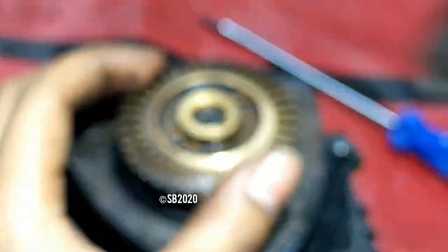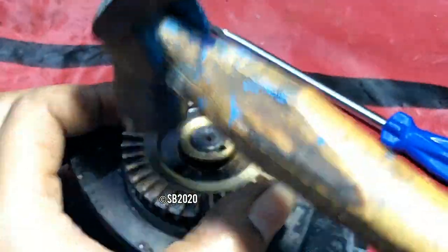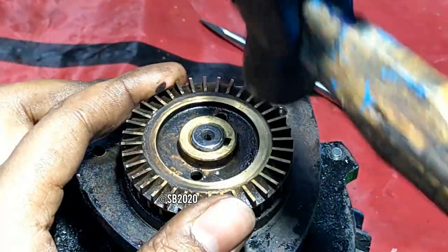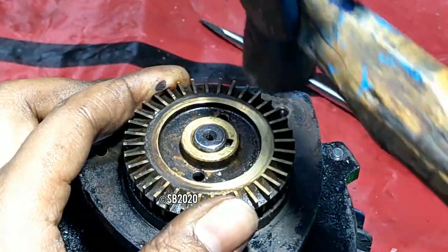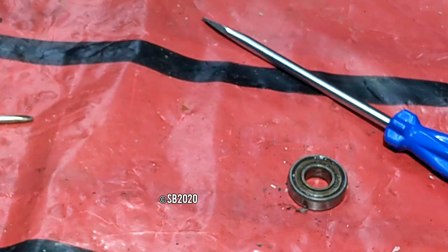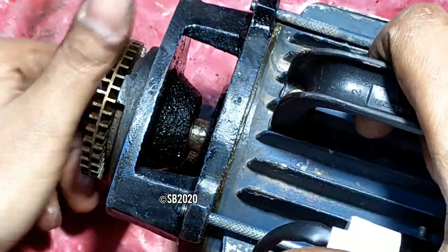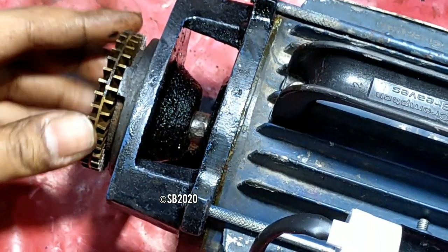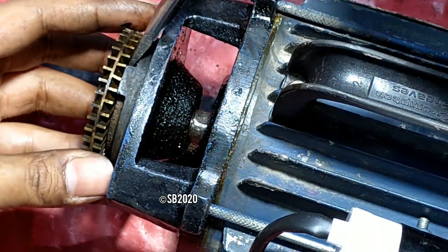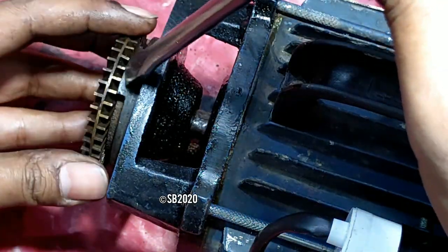Don't just randomly peel the impeller. Just tap on the impeller like this, and carefully, don't tap too much so that the impeller jams by colliding with the back wall. As you can see now, the impeller is slightly colliding. So what should you do? This is the perfect spot, and this tooth is already bent, I don't know why, because I didn't do it.